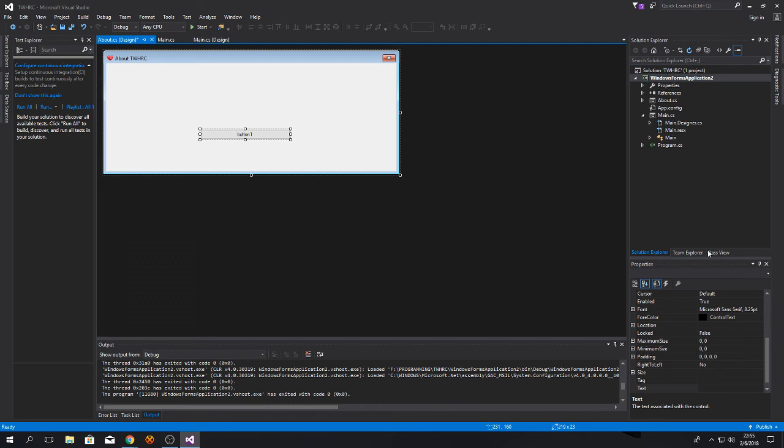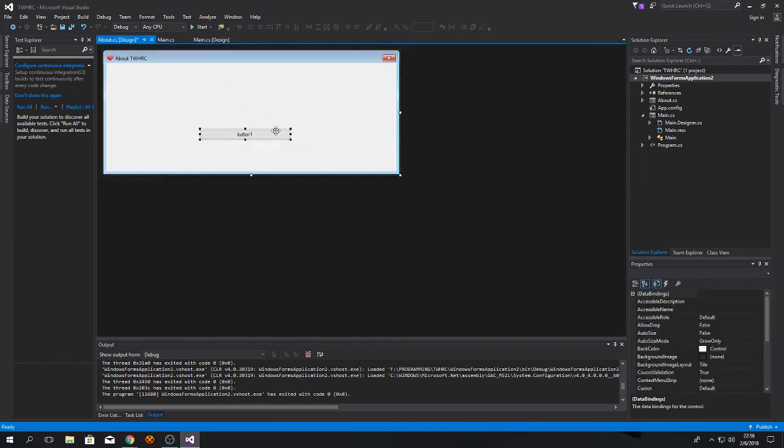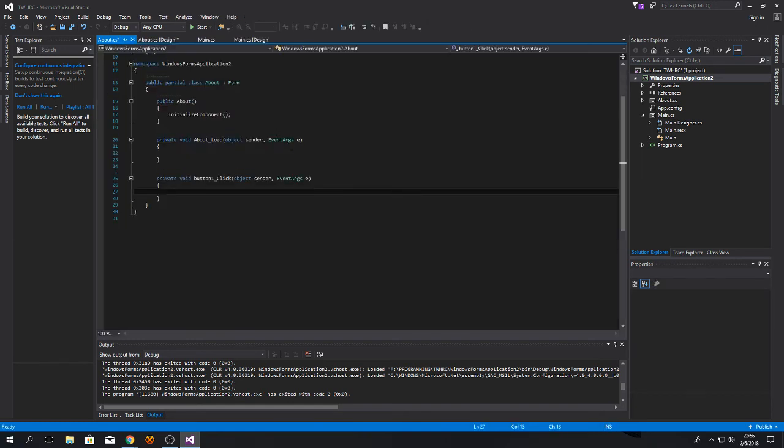And then we'll just make it a close button.